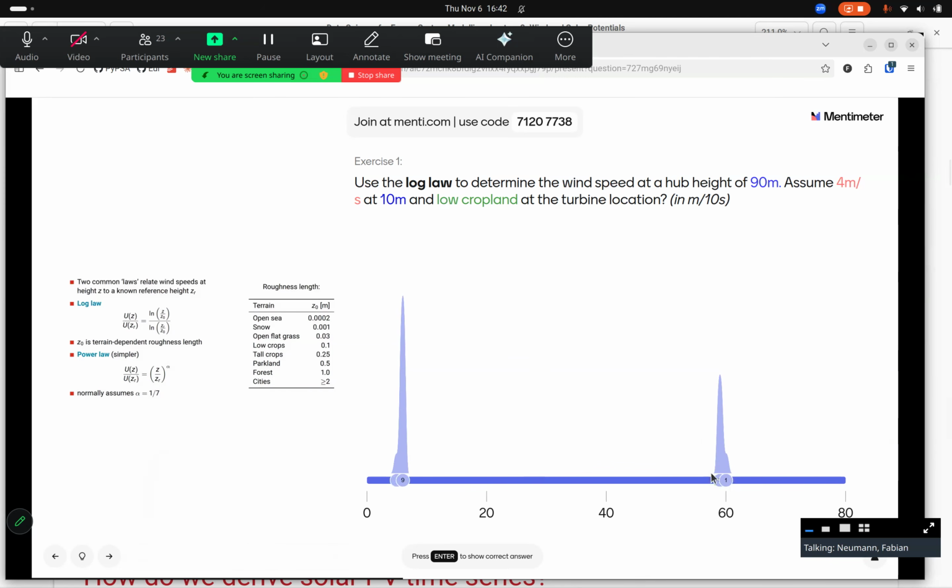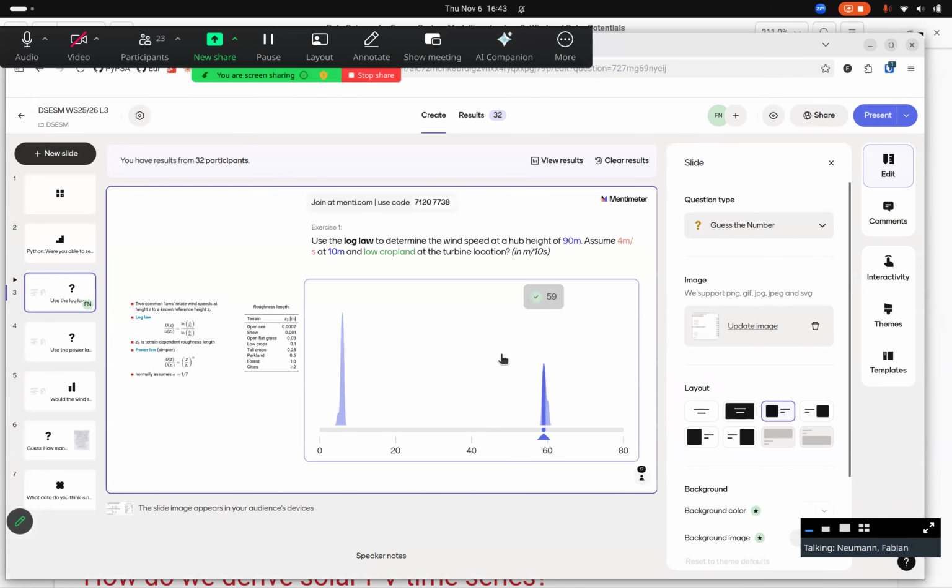Okay, so we have some values here close. That might be my problem, that I didn't set it up with floating point numbers, because I think most people are correct, just in different ways. Some put in roughly 6 meters per second, and some put it as 60 meters per 10 seconds. So overall, I interpret that as correct. The exact number it's supposed to show here is 5.9.